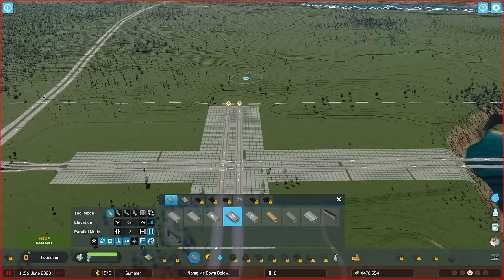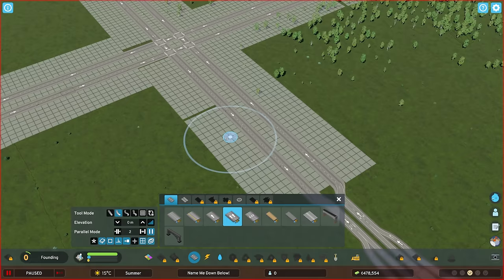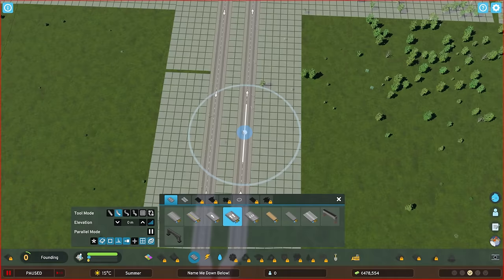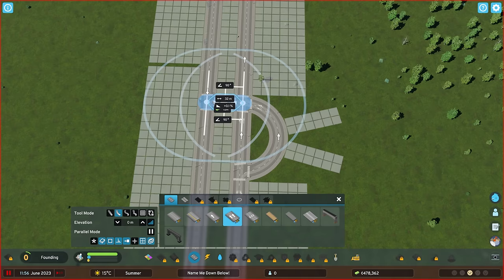So I'd also like another entry system here as well. So I think what we will do is build a little roundabout system. So I'm going to come off of my couplet tool again, or parallel road tool, sorry. And let's go for right here, should be okay. Don't want to be too close to this entrance here. I'm going to use my curve tool here, and I want to set up a 32 by 32 meter curve, I think. So straight across the road.